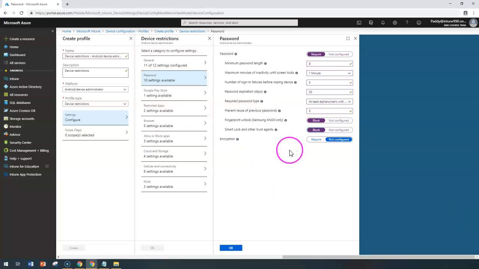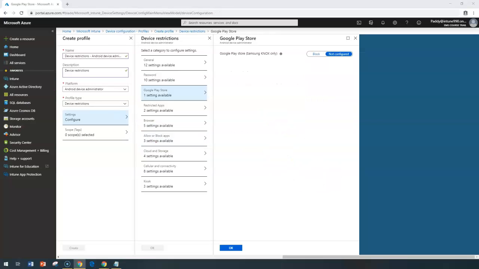And coming back to the encryption setting, this is the encryption setting. If you configure encryption as required, it's going to set that all the files on that specific device are going to be encrypted. Not all devices are going to support this encryption, but you can use this encryption method. This also requires setting up your passwords, and the password type at least one numerical number with a minimum length of four characters or alphanumerical, so that it can be set as compliant settings. And that's how it's going to work.